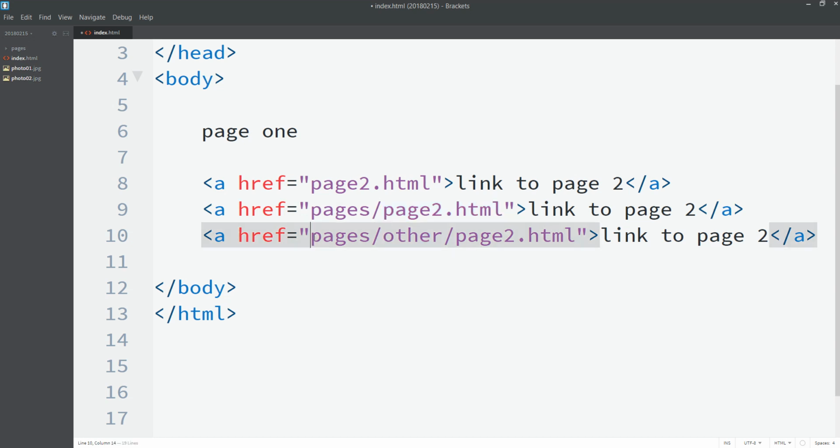Where we have two folder names here, this assumes that it's two folders down. So right now, this is the only one that's actually correct, but we have a few different options here for how we actually link to any of our HTML files, depending on how we actually have it structured in our folder. Any questions?